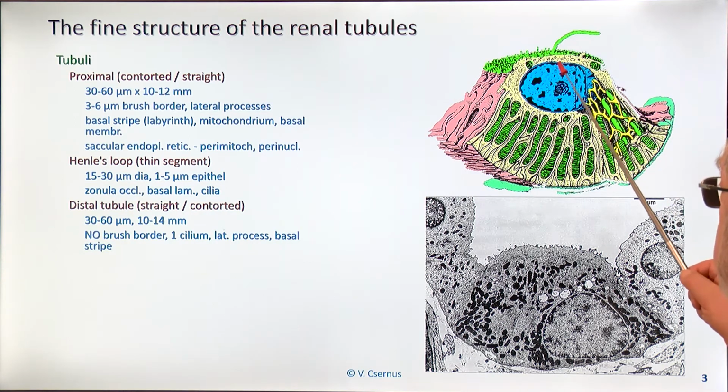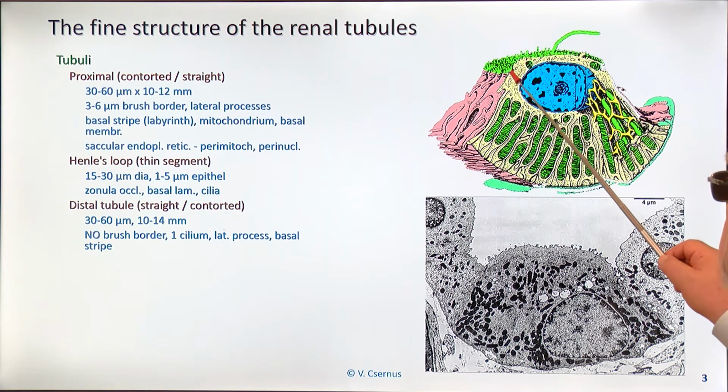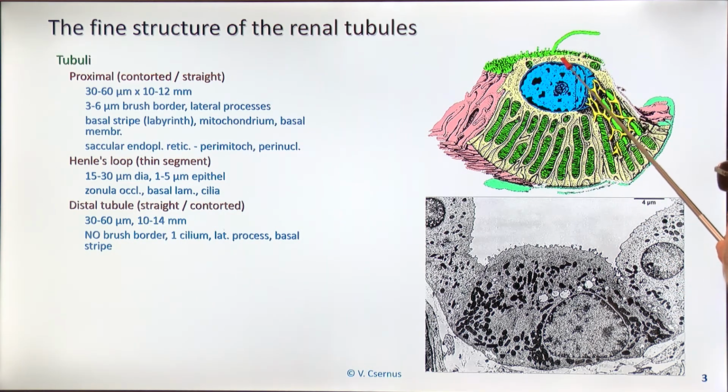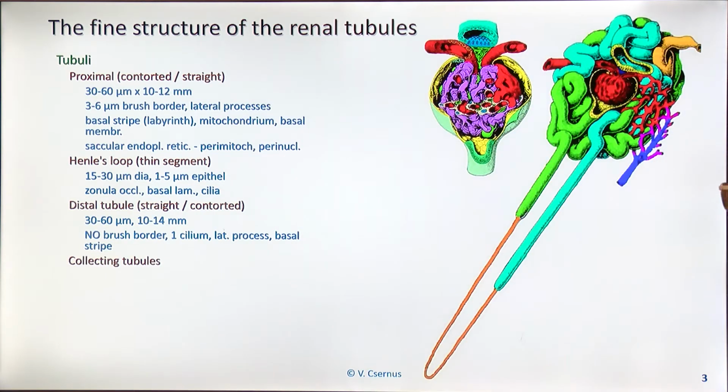These cells differ from the proximal ones in that they do not have a brush border on the surface. Every now and then we have a single hair on it. The function is not known. Probably it's just a kind of developmental mistake. However, the basal stripe is identical. This also shows a very active ion transport. Also, some information was given in the previous lecture.